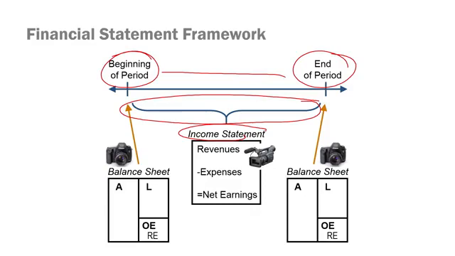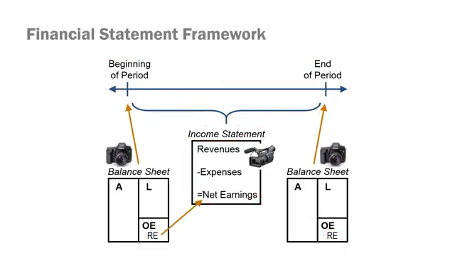That income statement helps us understand the change in a very important balance sheet account: retained earnings. So the company starts the year with a certain balance in retained earnings on its beginning balance sheet. It operates its business for a year and generates some additional earnings. It can decide to keep those earnings, put them in the retained earnings account, and retain them there, in which case we would better understand the ending retained earnings balance.